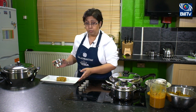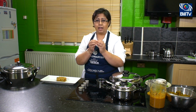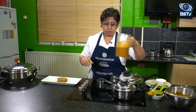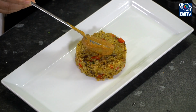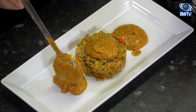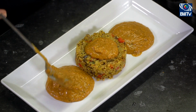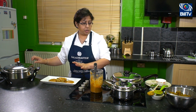So as you can see here, I'm going to lift that mold up and our quinoa is perfectly set. It's not falling apart. Like I said, I even cooked it, keeping that slight stickiness because I wanted that sticky edge to it. So now we go back to our sauce. Try to serve this as hot as possible. I'm going to put a little dollop on the top here, not too much, we don't want it to come out on the sides. Now this sauce is just going to make its own place on the plate. I'm not going to make any fancy twirls or anything. We're just waiting for our aubergines to cook through.